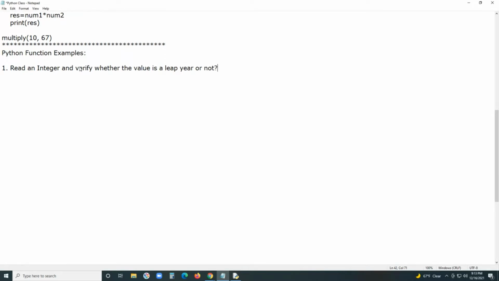Here first observe two things. First, read an integer. Next, pass the value to the function.